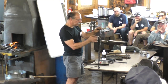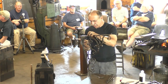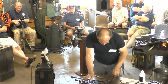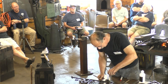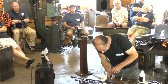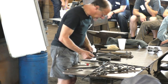Anyway, so now what I'm going to do is measure from that point, my first landmark, to where the hole goes for the pin. I could measure all the way to the end, but I can just leapfrog from mark to mark and get pretty close. So let me do that. We'll measure where we have to be. And 1, 2, 3, looks like 4 1/4. 4 1/4. Two, 3. Yeah, I think 4 1/4 will do it.